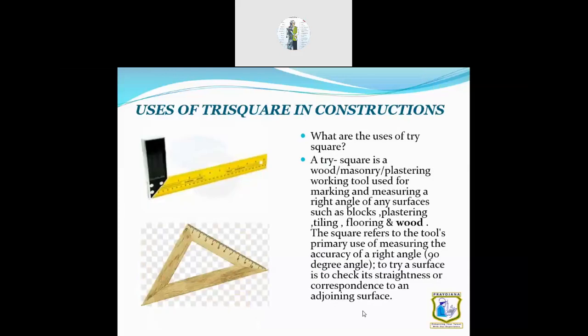And the tri-square is used to check 90 degrees, and it is used in block work, masonry, plastering, tiling, flooring, woodwork, everything. This is a very essential tool during construction operations, and it is nothing but 3-4-5. If you don't have it, you can do the 3-4-5 method with the tape only: take 3 meter, 4 meter and 5 meter, and check it. You will know whether that line is exactly at 90 degrees or not. These are very much essential for each tiling gang. They should have all these materials, tools and plants in place before they start the construction operations.